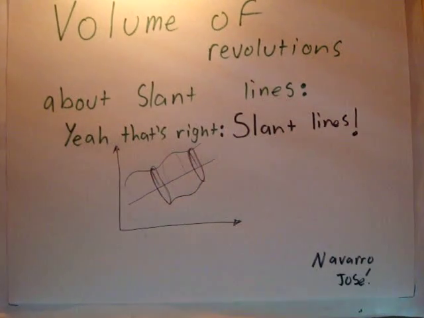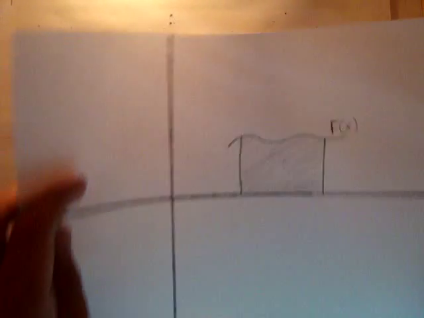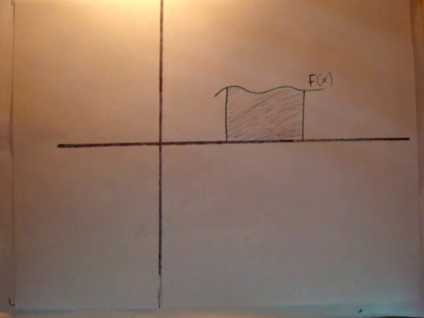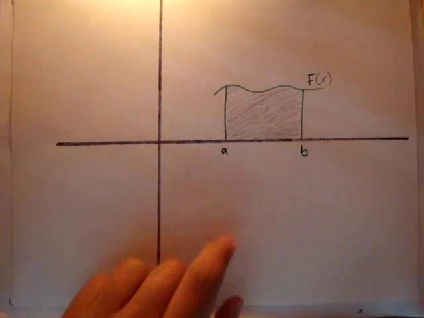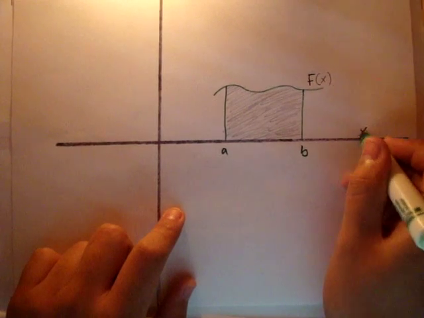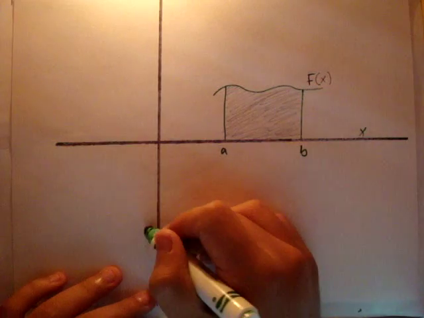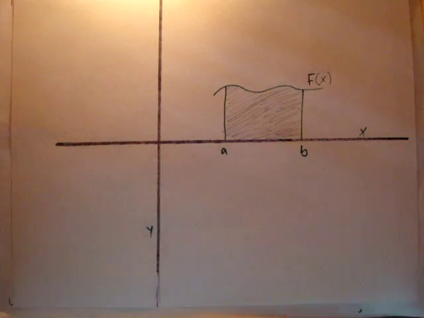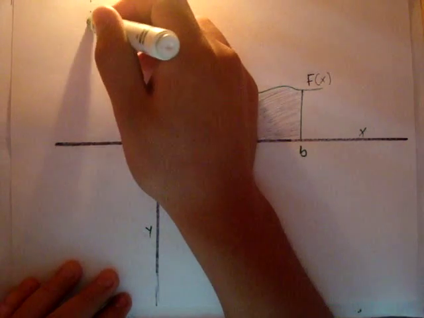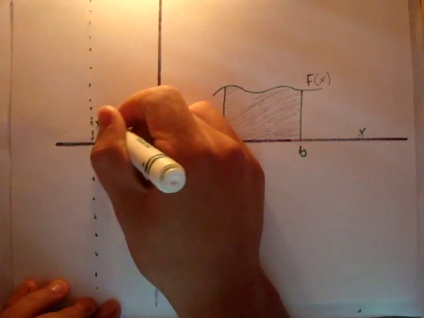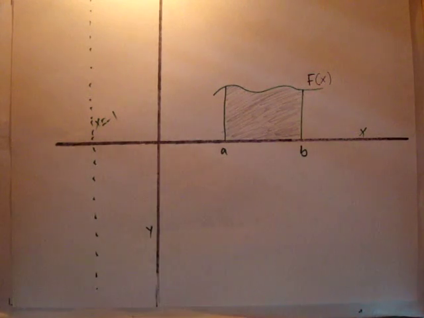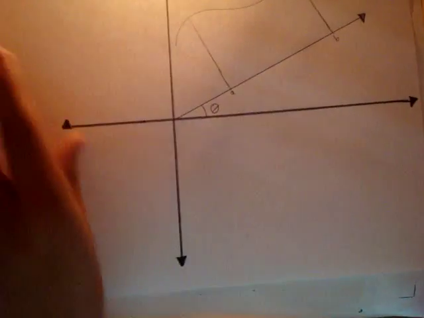Well, to start this, first let's see what the typical situation is. We're given a function, let's say on the interval from a to b, and then we're told, alright, revolve this, let's say, around the x-axis. Fine, you know how to do that. Perhaps around the y-axis. That's also possible. Maybe they get a little bit creative and say, okay, how about around the x equals 1, negative 1 axis. Okay, it gets a little bit more complicated and so on, but it's all possible, and it's all been covered before. But have they ever talked about revolving a function over a slant line?